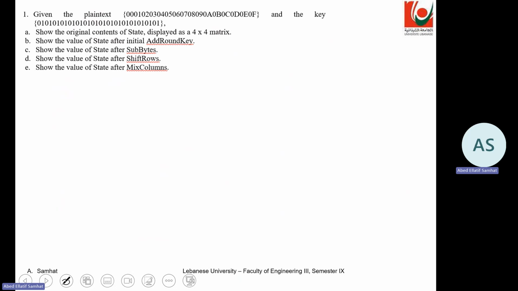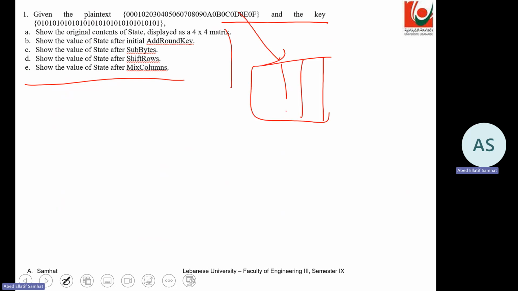Here I would like to ask you to try to apply this exercise. You have the plain text, and you should represent this plain text as a 4x4 matrix. You should also apply this key. It's really a simple key.